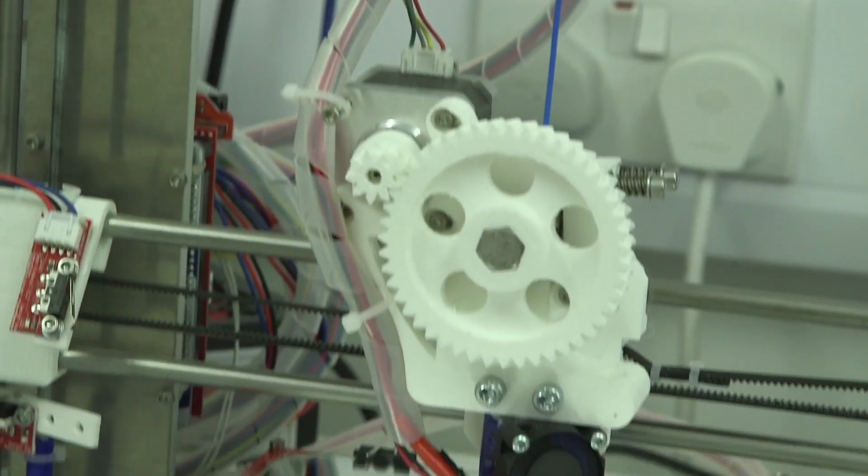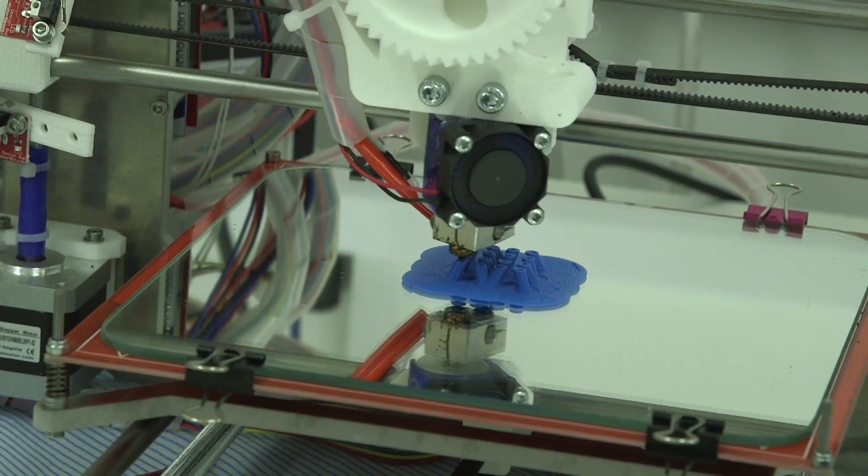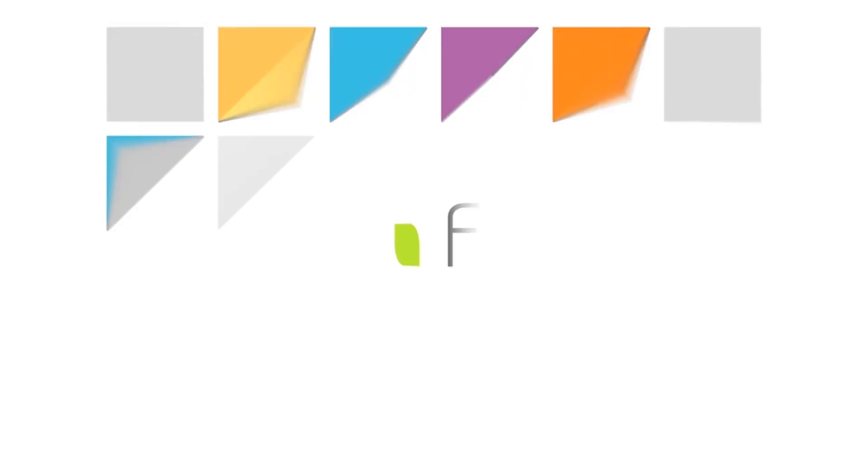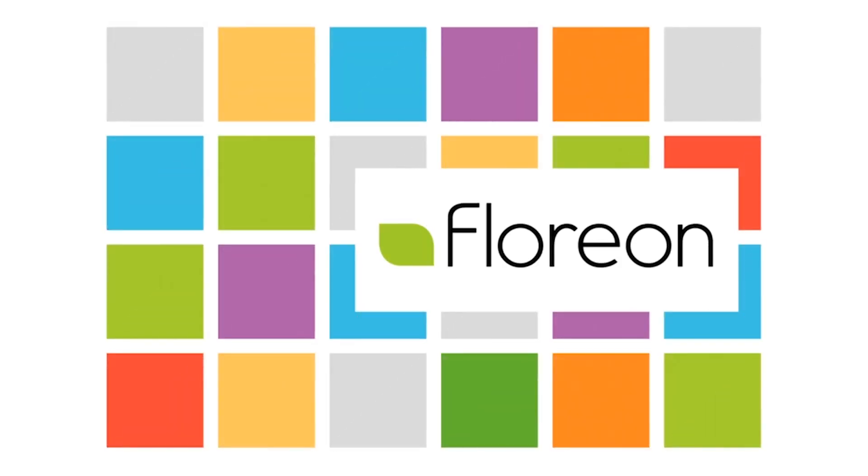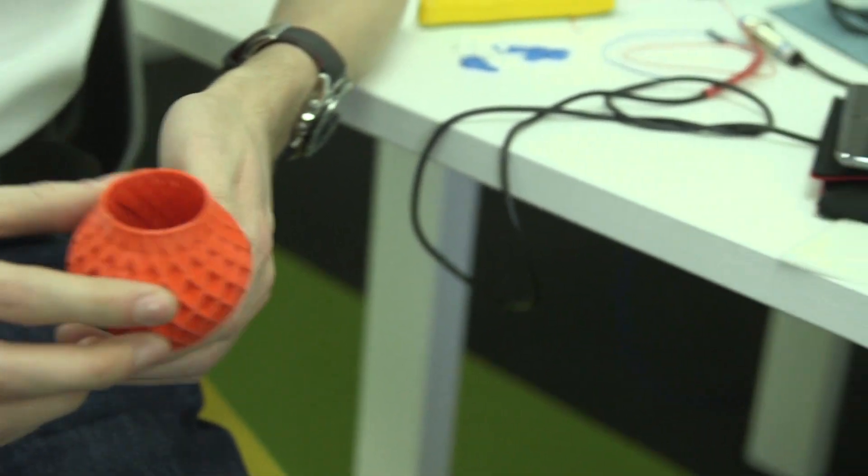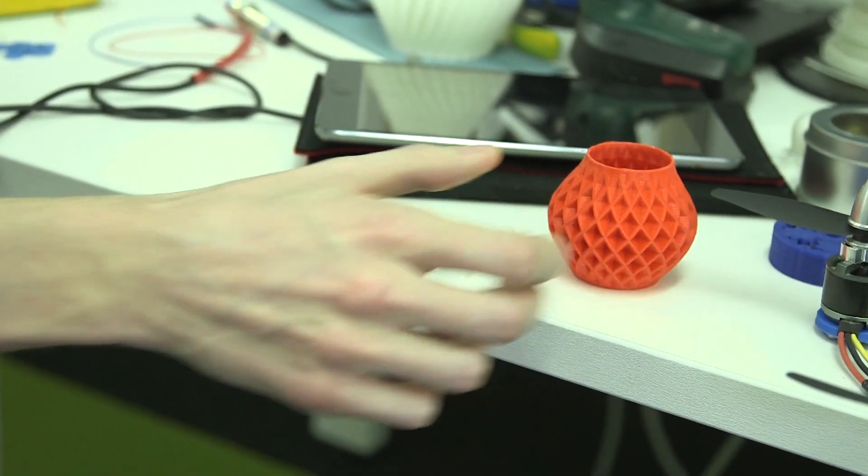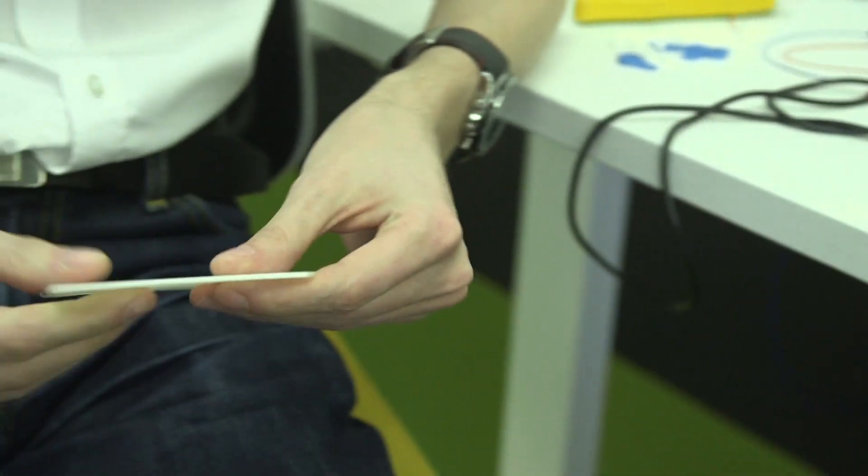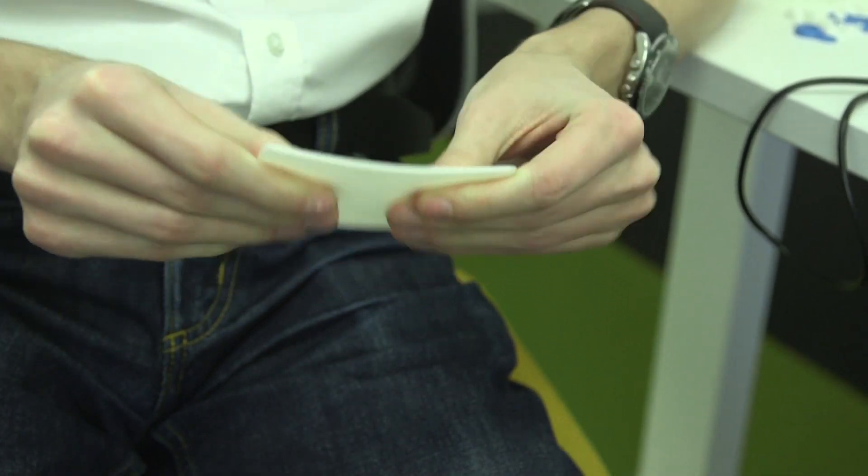During the development of my 3D printer, I spent countless hours testing various different filaments and the one that really did stand out for me was the Florian filament. The fact that when you 3D print it, the color stays as vibrant as it was on the spool—some filaments can just fade away and turn out pinkish. The fact that you can print something that's really flexible and tough and strong is another key factor that not many filaments have.